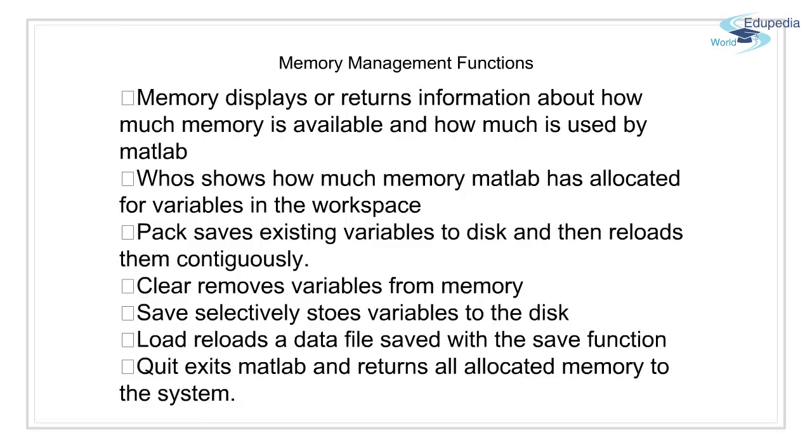Then there is the save function that selectively stores variables to the disk. This is a useful technique when you are working with a large amount of data. You can save the data to the disk periodically and then use the clear function to remove the saved data from the memory, use that memory for something else and then reload the data. Then sixth is the load function. It reloads the data file saved with the save function.